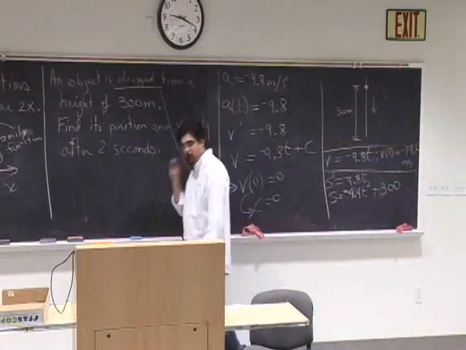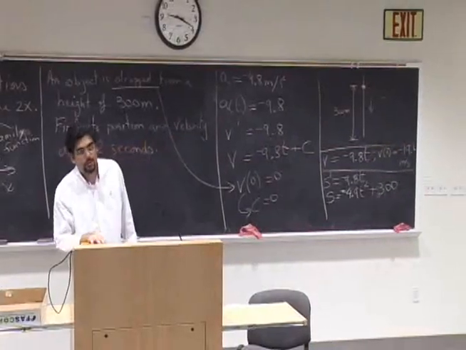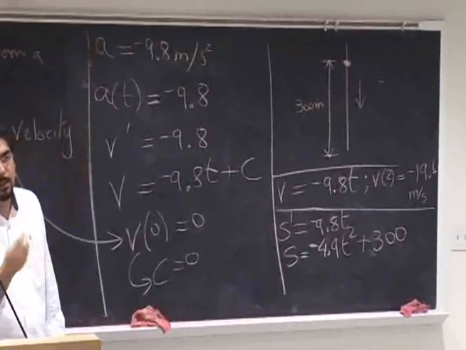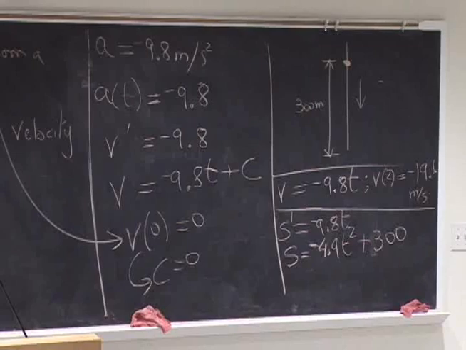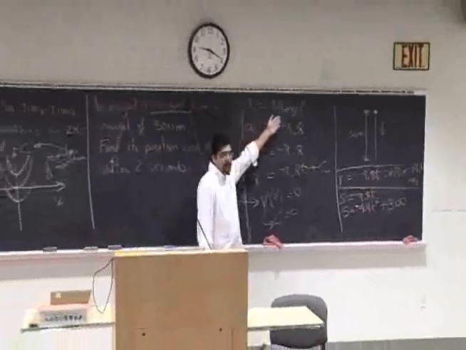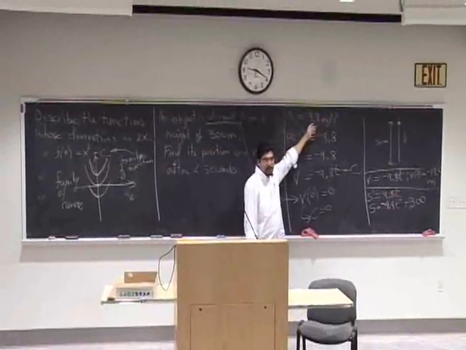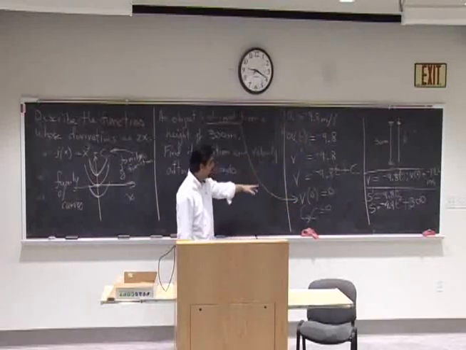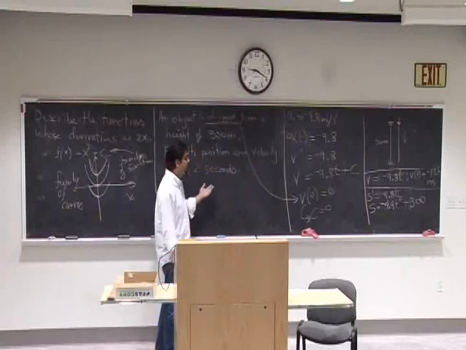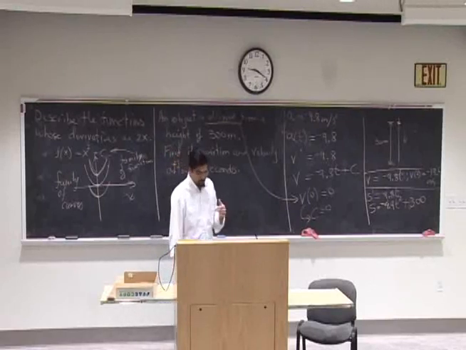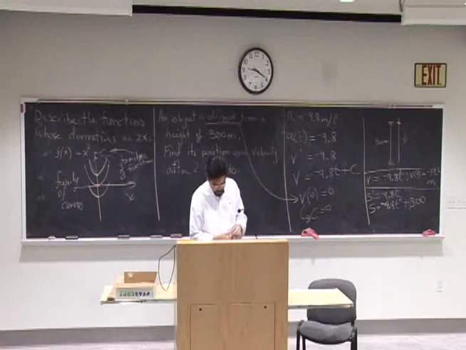Okay. And this was the motivation for Isaac Newton to invent calculus. If we know how to begin, can we predict where we're going to go based on the laws of nature? The only law of nature that we have used here is something very simple: that gravitational force is nearly constant on the surface of the Earth. So, based on that and based on the tools of calculus, we can predict where we're going to be after 2 seconds or after any amount of time. So, you know, the mean value theorem is pretty powerful.